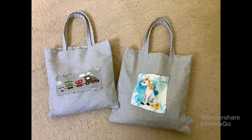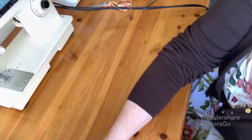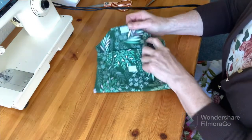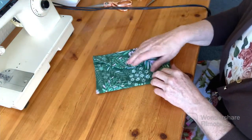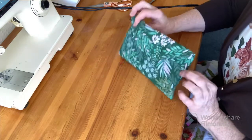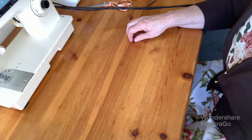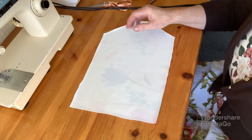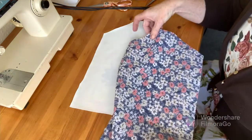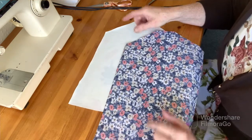Two little bags all packed and ready for Easter. Now we've finished the mini tote bag. Let's make a little envelope pouch for our makeups or art supplies, your glasses or whatever you might want to store in it. So for our little envelope pouch, I've got a lining fabric and an outer fabric. Now just like our tote bag, you can use the same material for both pieces - use whatever you have available.